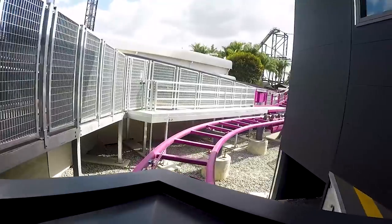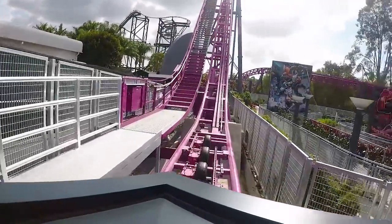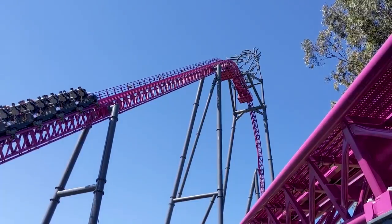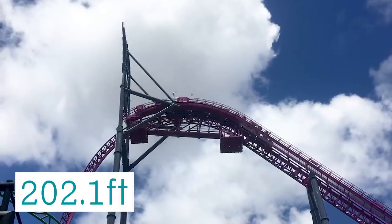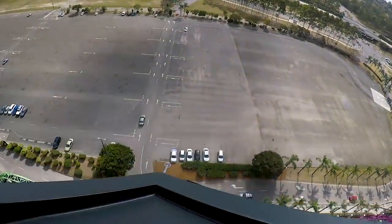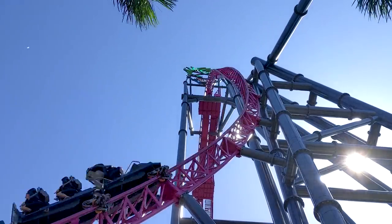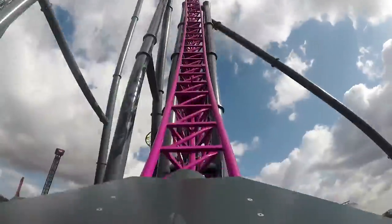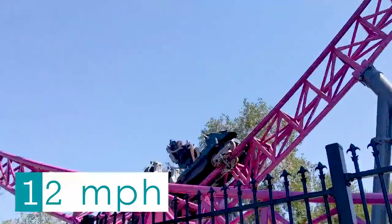Once visitors have boarded, they are dispatched out of the station building, undergoing a right-hand turn into the attraction's lift hill. Guests climb the 45-degree incline, ascending to the maximum height of 61.6 meters. At this point, they pass underneath the Joker's head before plummeting down the ride's first drop at the maximum vertical angle of 85 degrees. On top of this, guests complete a snappy 90-degree twist in the process and quickly reach their top speed of 115 kilometers per hour.